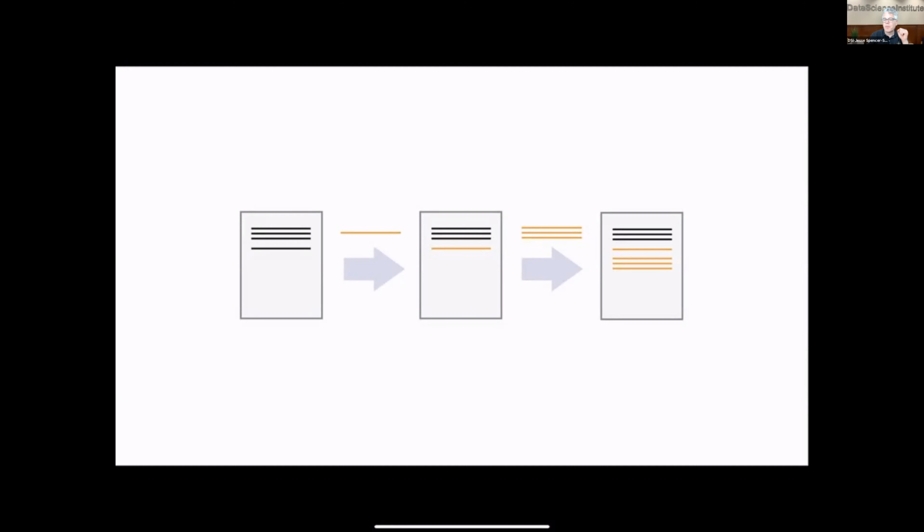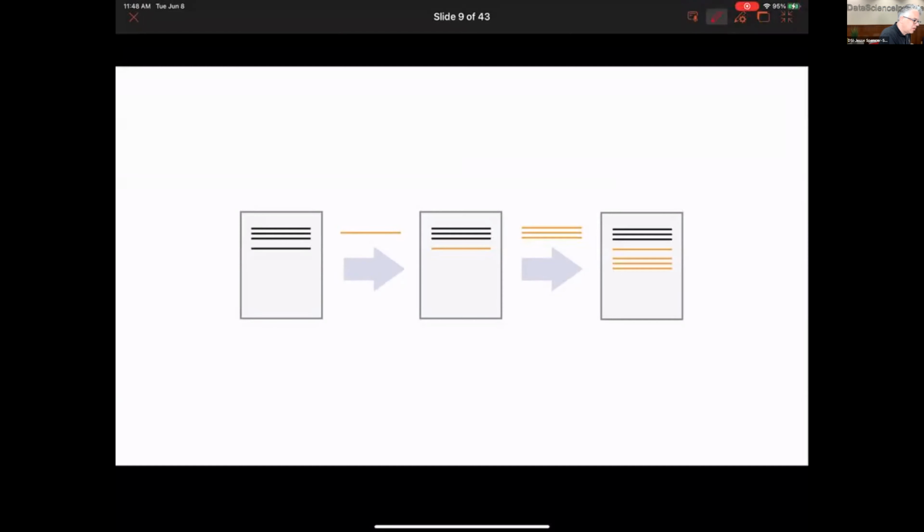And one thing that you can do here, if you need to, is let's say somebody added that to the document. You can say, whoa, whoa, whoa, no, and you can roll back. You can change your version and go back to a previous version before they put their stuff in.